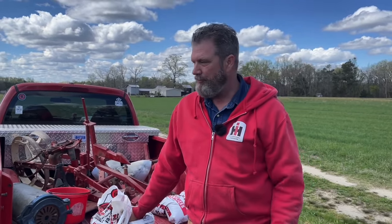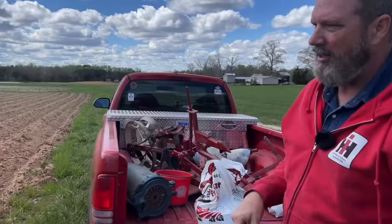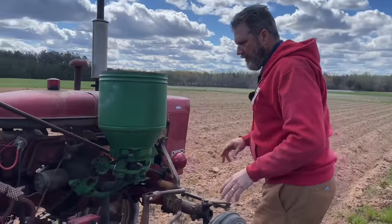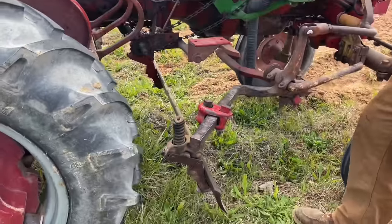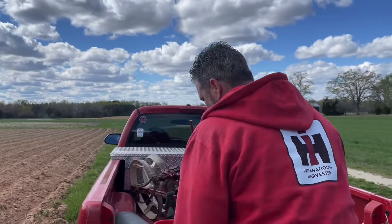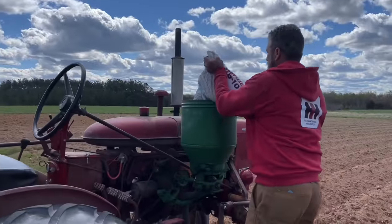Today we're going to try to plant some sweet corn. So if you've been following me, you know we bedded this and chisel plowed it the other day. And a little bit about the setup here. We got the scrape blade I was talking about, and I'm going to try to put a little fertilizer down with it as we're going. So hopefully that'll work out okay.